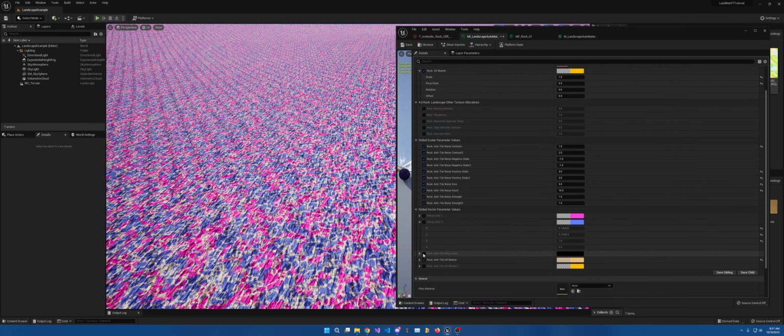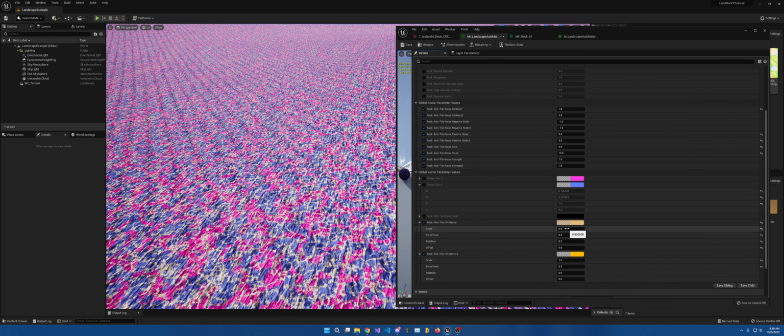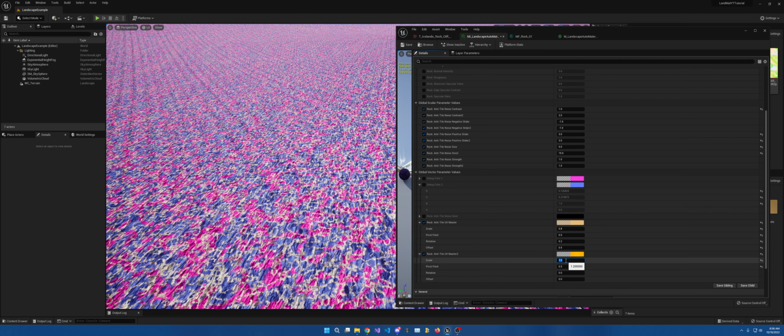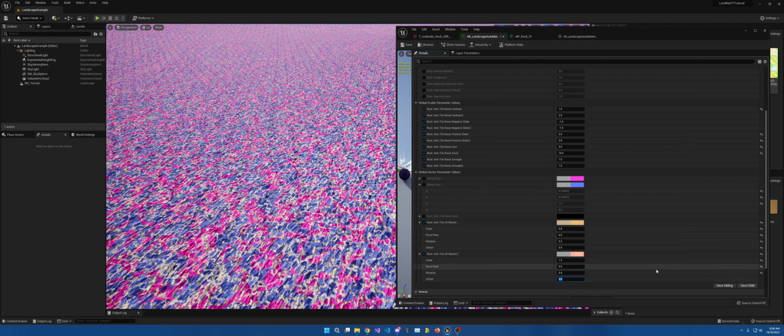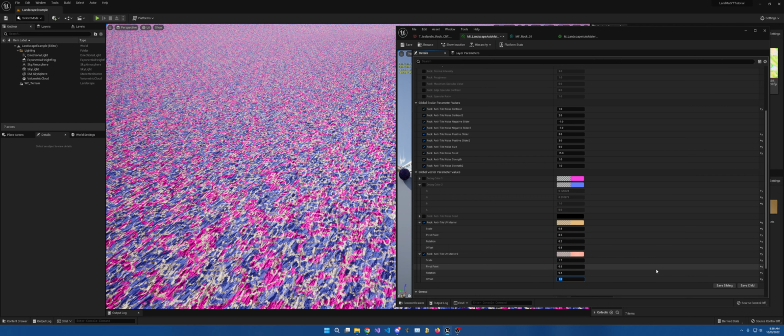Anyways, we come here to this. No, we don't need that. Come here to this. Look at these. This is 0.8, so we'll put you to 1.2. And then the rotation we'll put a 0.4. And the offset we'll put a 0.2.